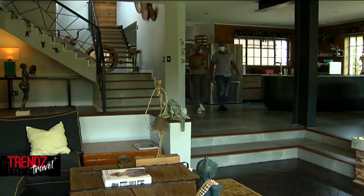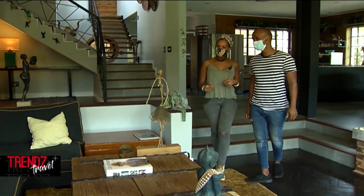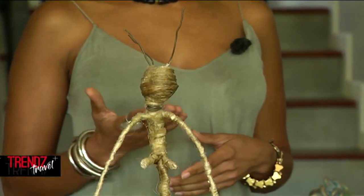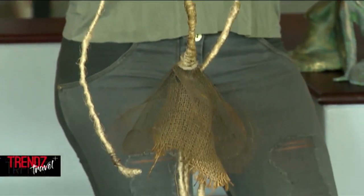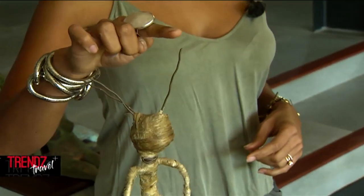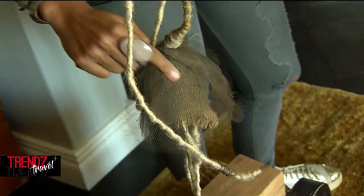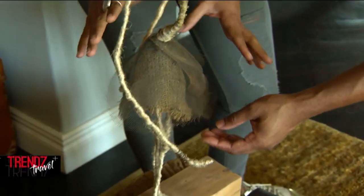So, Jabulo, now I'm going to show you my roots. Okay. So here, this is Ebola. The one thing I like about my sculptures is that it releases my fear from the past. This particular woman here is a healer. I used to be so scared of her because they would come outside in the street and do a ritual dance. The hair here is for her to communicate with the gods, you know? You'll see she's got jewelry all over her, and this wire skirt that she's wearing. All that is part of the healing.